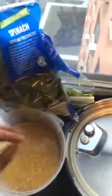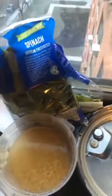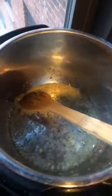Whenever you make your lentils, because they're seeds and not grains, always try to soak them for a little bit before you actually cook with them. Preferably soak them and then drain the water and then cook with them. Okay, so this is going to just sizzle and splutter just a little bit. I'm trying to cook the ginger out. Just gonna saute the ginger with the cumin.